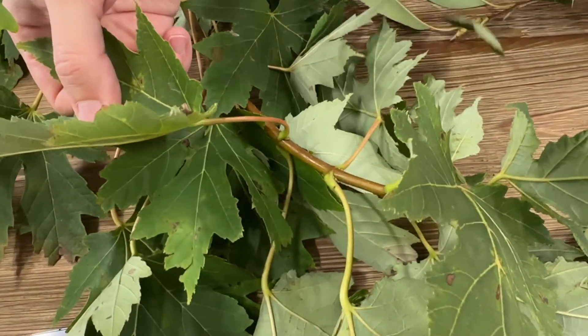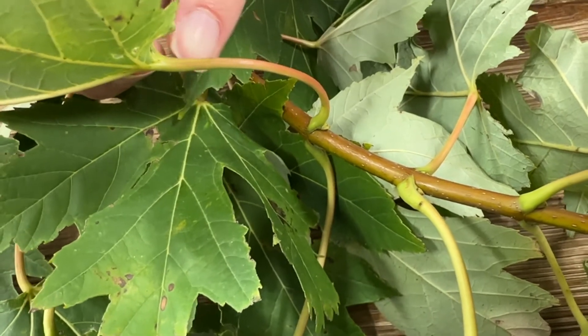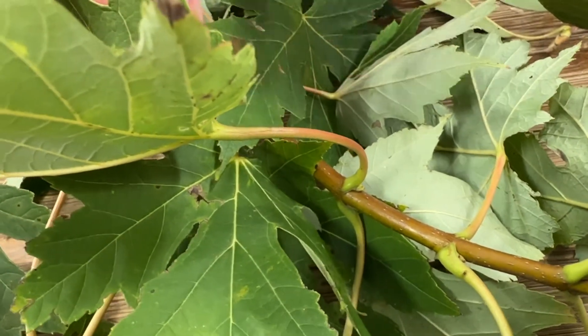If you look at maples, we have so many different kinds here in Kentucky. With some maples you can look at the underside — if it's a little grayish or silvery looking, you know that's a silver maple. Other times you can look at the petiole, which is the stem connected to the leaf itself, and if it's red in color you know that's a red maple. You can also look at the shape of the maple depending on how many lobes it has — sugar maples are going to have five lobes, red maple is going to have about three.